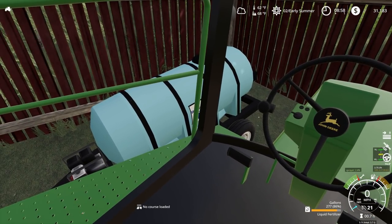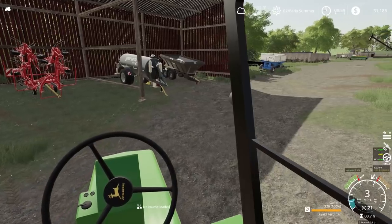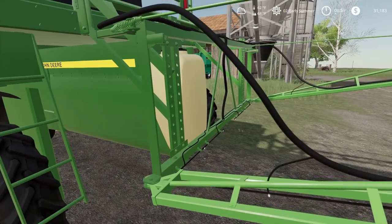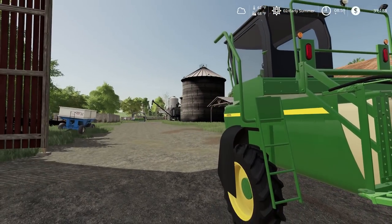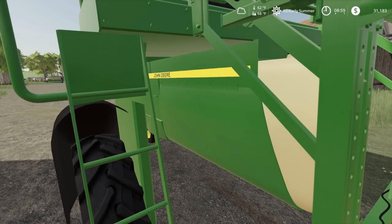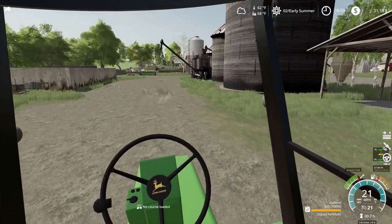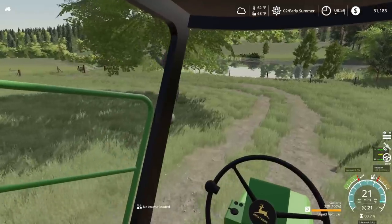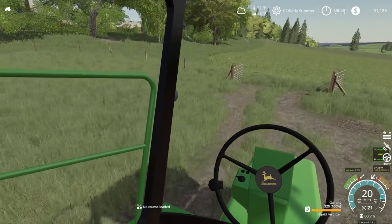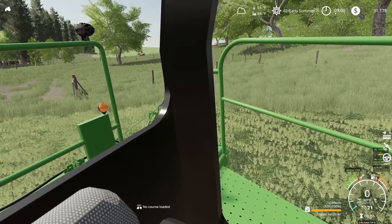Yep, appears we still have some in there. That's good. So we've got 320 gallons. This sprayer doesn't hold a lot, so if you look down there, all the tank is is right there. So we definitely have to make multiple trips. We might as well just take that tank down there. We'll see how far we get in this first pass, and then if we don't get far, we'll go home and grab it here quickly. The plan is basically we need to make sure we get a better crop of grass this time around.